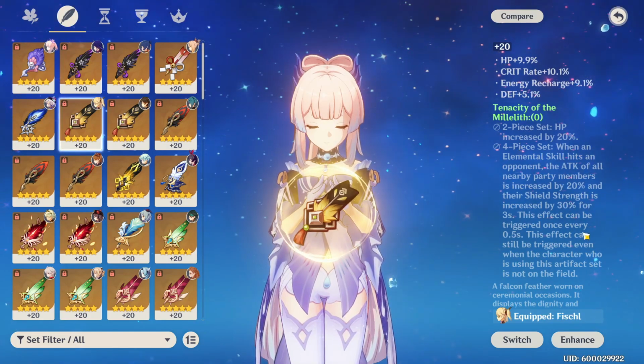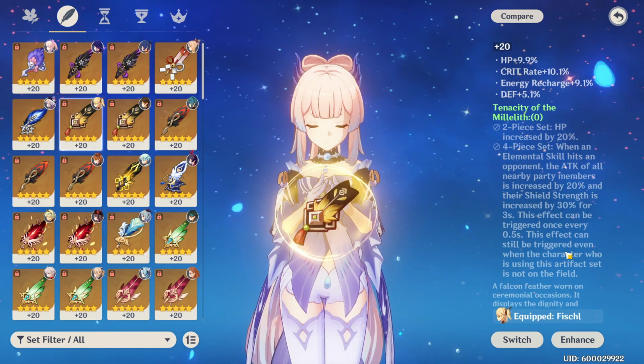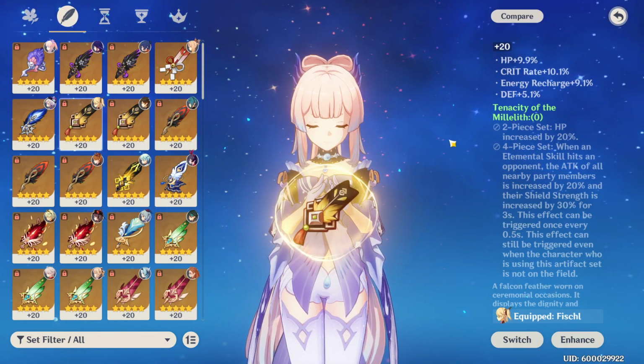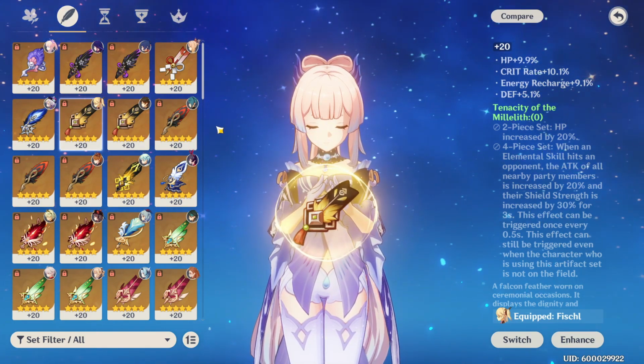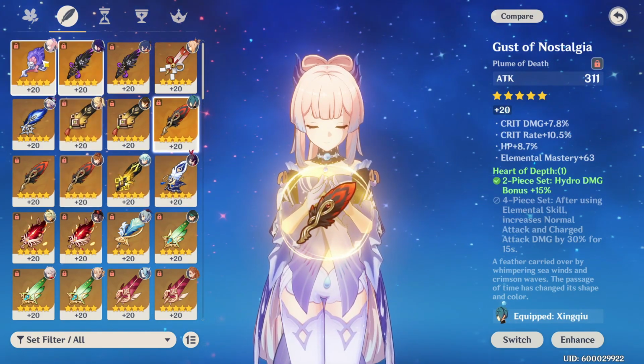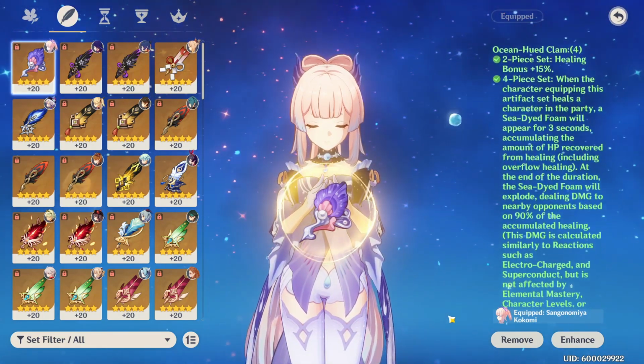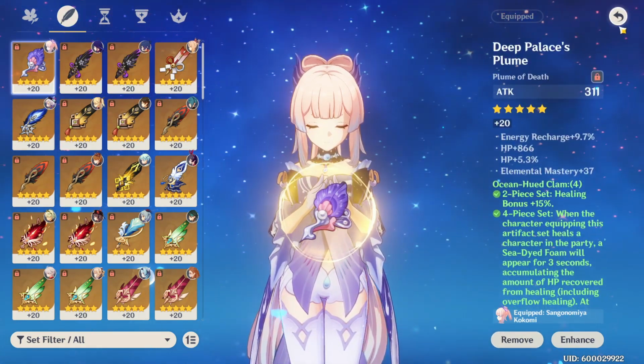fantastic option. Getting that 20% attack buff for your teammates is still very, very good, especially if you're not interested in dealing damage with your Kokomi. This is going to be a very good set for you. The Heart of Depth is no longer very good on her, just because the actual ocean-hued clam will outpace it significantly now, just because this extra damage number you get from it is going to be so insane.